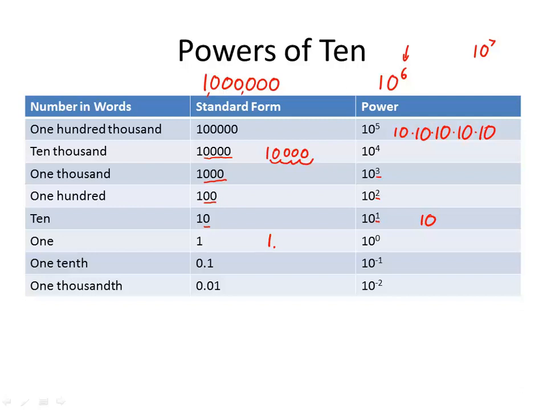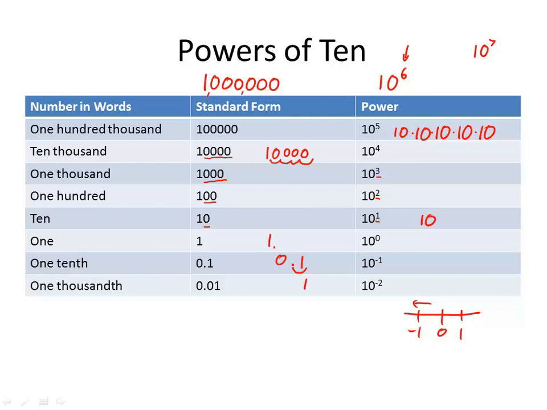Now when you have something like this, 0.1 or 10 to the negative 1, you have 1, and when it moves negative, just like a number line, right? So a number line looks like this, 1, and this one would be negative 1, right? You'd be moving it in this direction. So we move it in this direction, 1 space. So our new decimal point is right here. So it'd be 0.1.